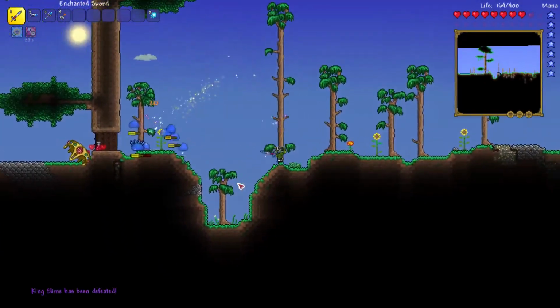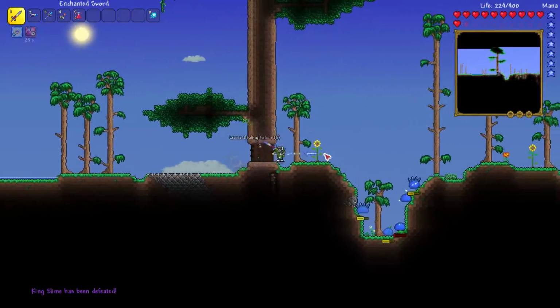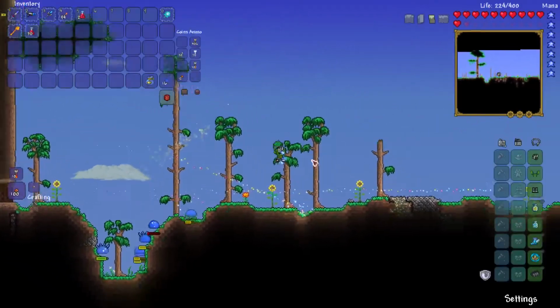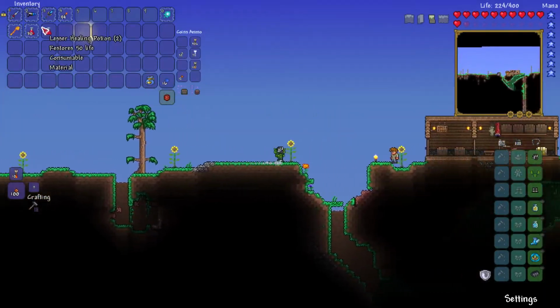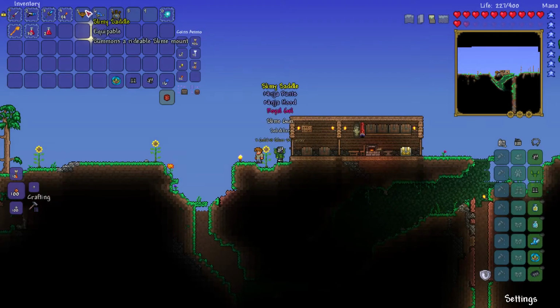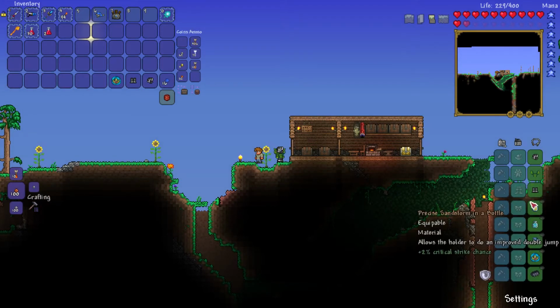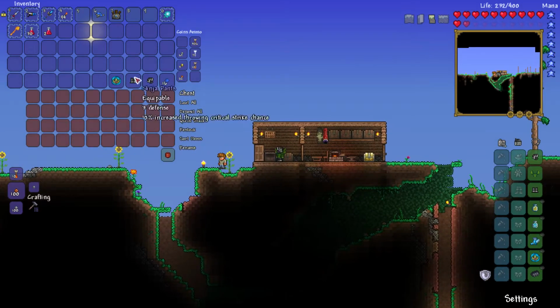Please don't die, please don't die. I think we're good now. I want to go ahead and collect these potions. That time it was a lot easier and faster because I didn't die, and I actually had potions. So let's hope we get the chest plate. Of course we didn't, but we did get the slimy saddle, so I'm actually not gonna complain about that. That was pretty good.